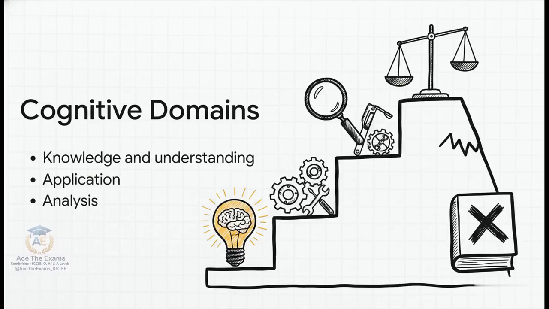Notice how these domains act like a staircase. At the very bottom step, you have basic knowledge and understanding. This is knowing what a linked list is. But the marks quickly scale up as you climb into the second domain, application. This is where you actually use that structure in a specific scenario. And finally, at the very top of the stairs, the peak of the mountain is analysis, where you evaluate exactly why that specific structure is the absolute best choice. Just memorizing raw facts won't save you when the examiner asks you to climb all the way to the top and analyze a complex system.